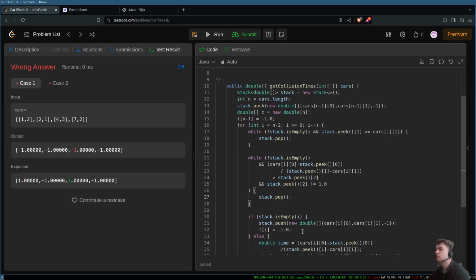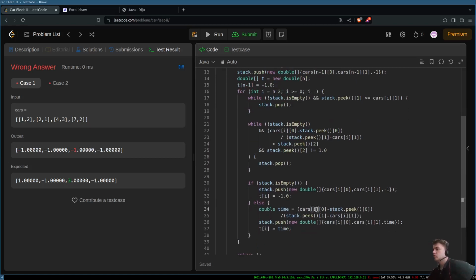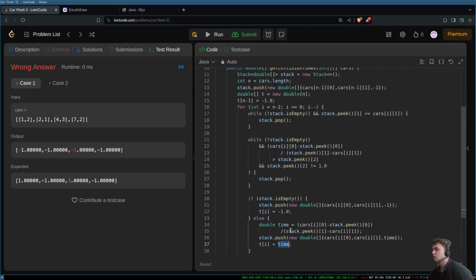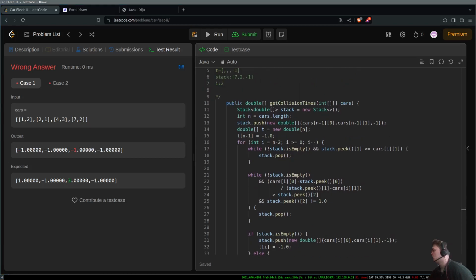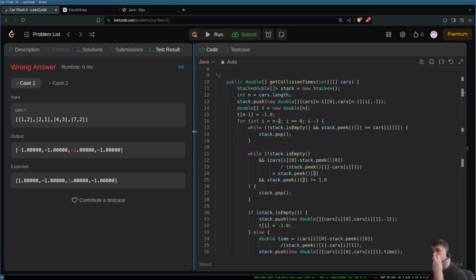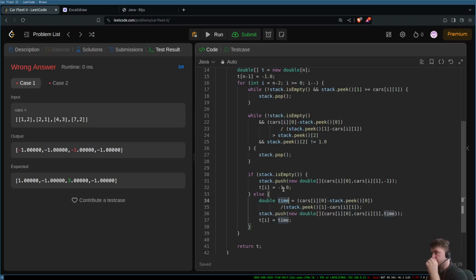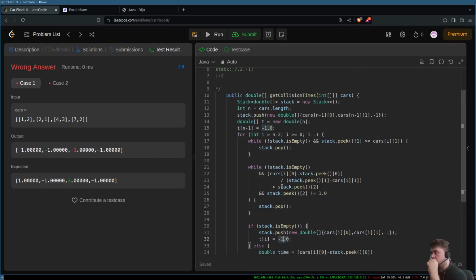Stack pop. Okay, is it empty? So cars[i]. The problem is we have -1s everywhere, and I need to figure out why.